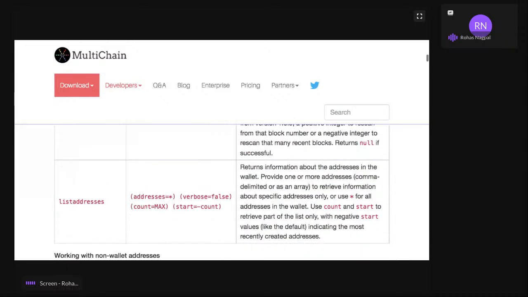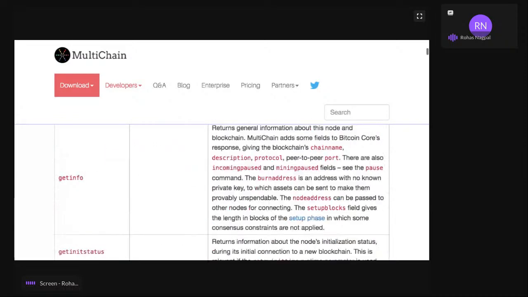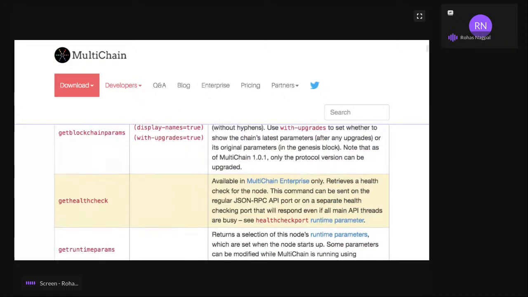So like this, now we see under API, there are hundreds of API calls which you can do, and one by one you are going to do all, because as your homework, what I'm going to tell all of you guys to do is you are going to set up your own blockchain.